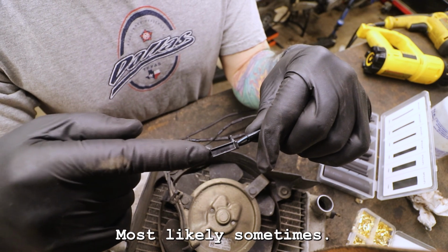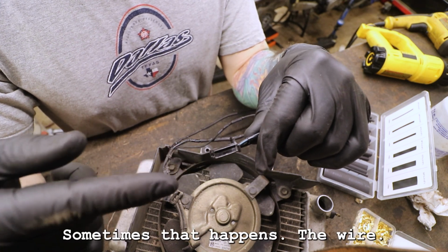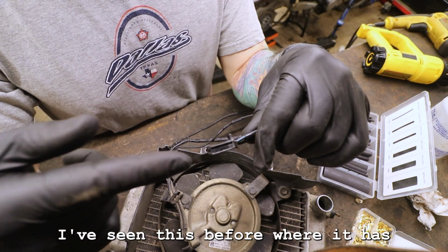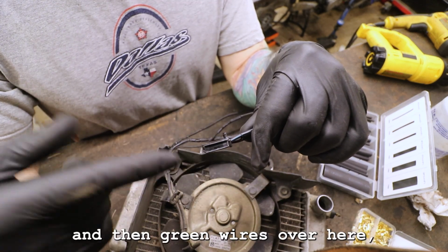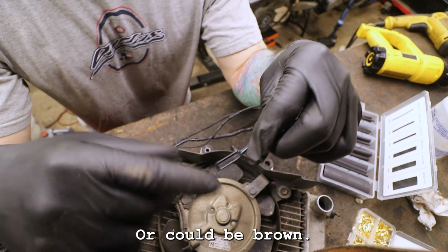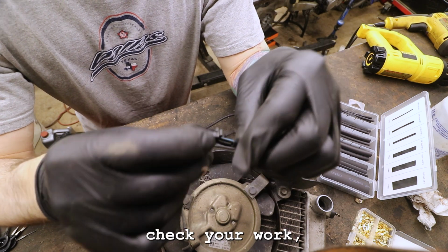Most likely, sometimes on bikes, they do swap wire colors on the other side of a connector. Sometimes that happens. I've seen this before where it could be black wires over here and then green wires over here, because those are both sometimes used for ground. Or it could be brown. Brown is also a ground color a lot of times. So there are multiple ways to double check your work, which I'm going to do right now.